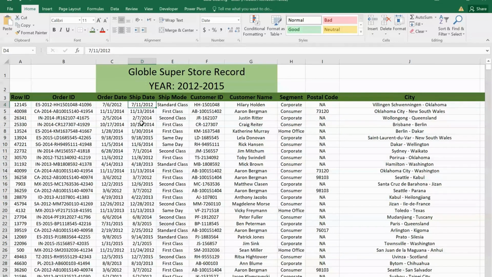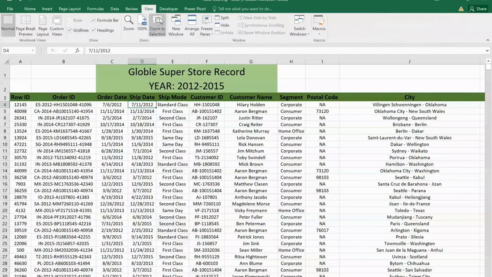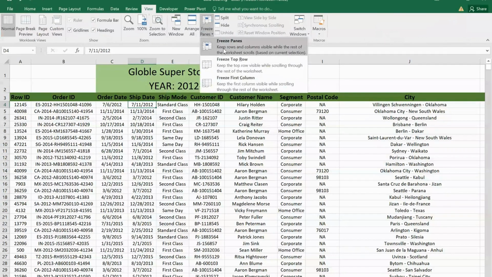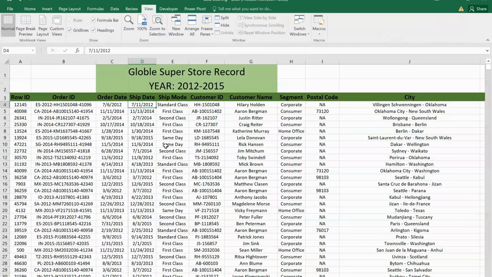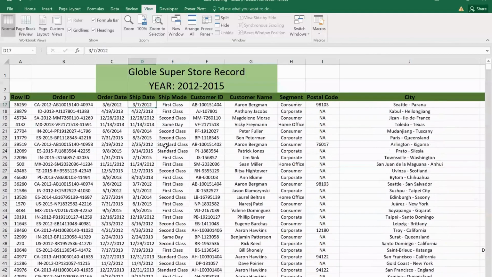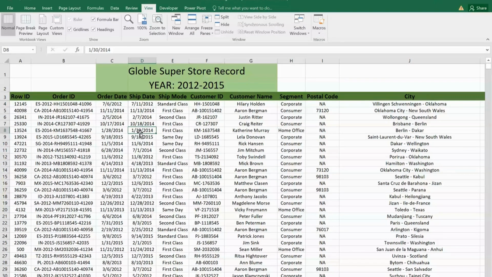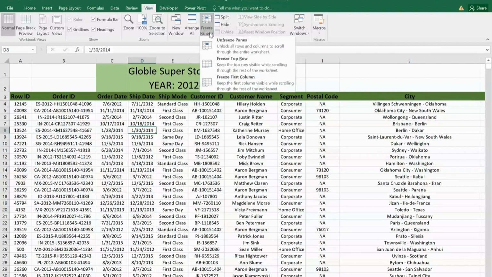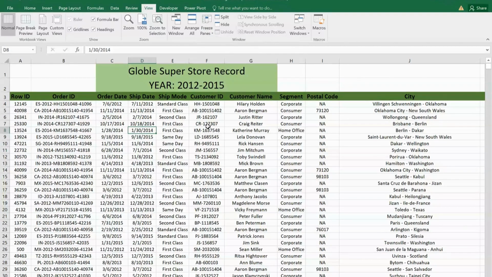So step 2 is to click to freeze the cells. You do that from the View tab. Hit Freeze Panes and Freeze Panes. Now the top 3 rows are always visible when I scroll down the spreadsheet. To undo the freezing, click on the same button again and unfreeze the panes.